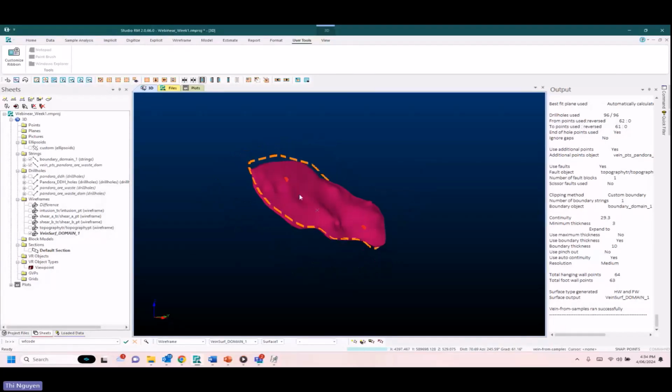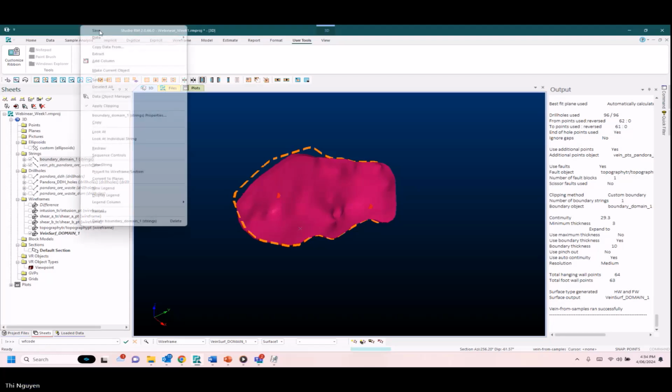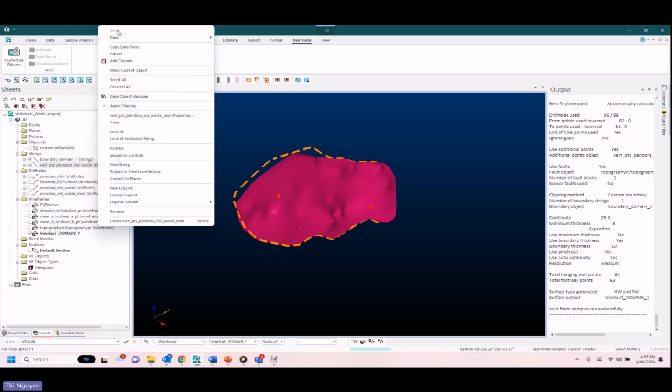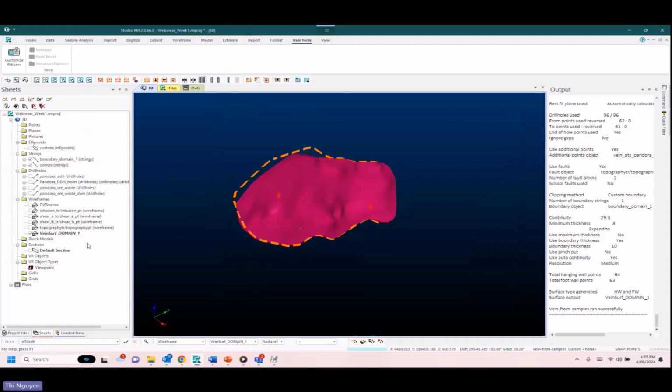Now that I've done all this, obviously I've used some points and boundaries to generate this. I'm going to save all of this because you can use it again if you want to update it. So it's good habit to save early and save often. So I'll save the draw file. I'll just quickly say yes. Cool. Yeah, that's okay. And I will save our wireframe as well.